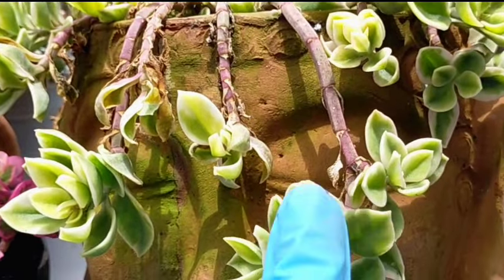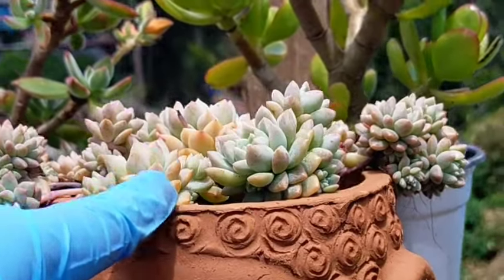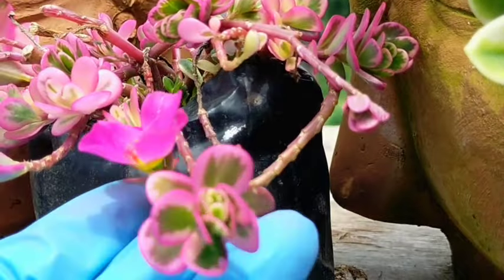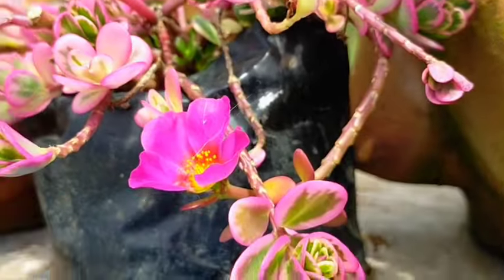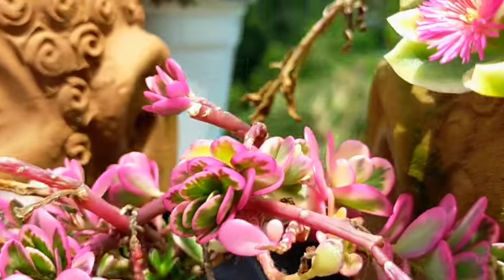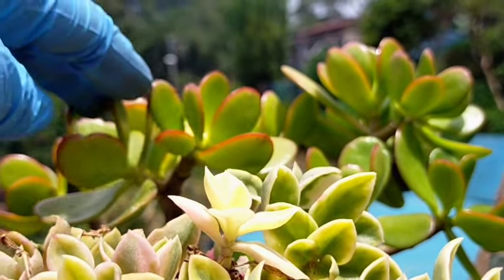Ayan, so this one na is our baby sunrose, and yung ating prolifica doon naman sa isang head planter. And here, so yung ating portulaca tricolor, look at how beautiful yung kanyang color under the sun. So ganito yung kanyang flower. Ayan. So I have jade plants doon sa likod.